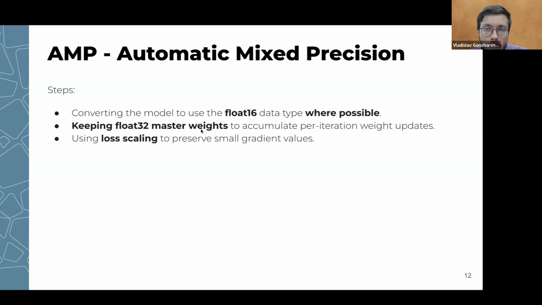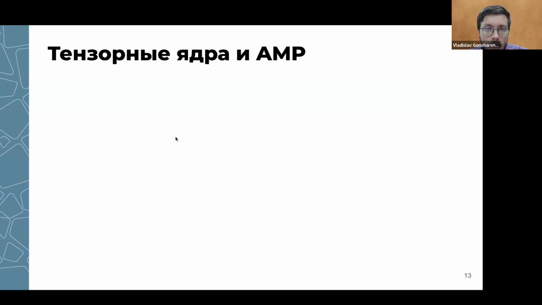By the way, in these weights, we can accumulate per-iteration weight updates, or we can accumulate from multiple GPUs or even from multiple machines. So we do final operations over weights in float 32, and we use loss scaling.